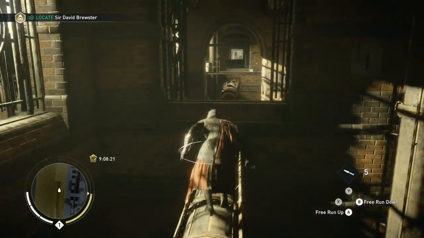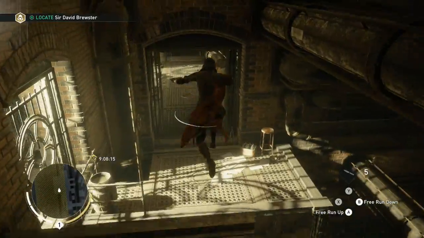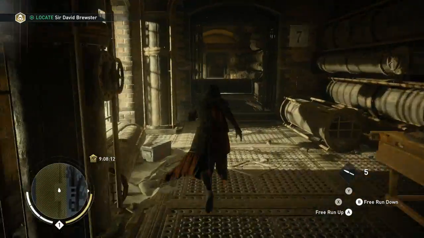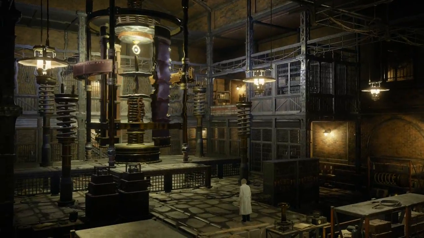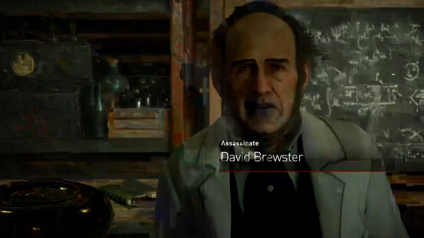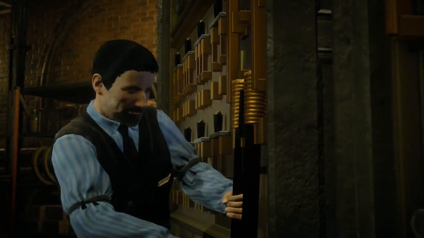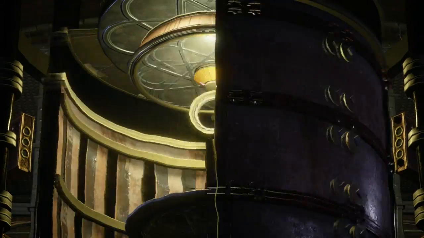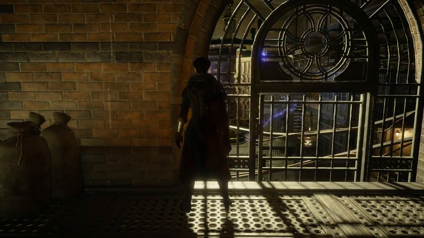Let's go this way. This will be better, I think. A little safer. Oh. Alright. Cutscene. Maybe. Yeah. Piece of Eden. It's a ring. The one ring. David Brewster. Being all crazy. David Brewster. And you gotta remember that name.